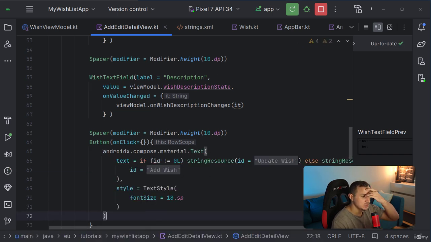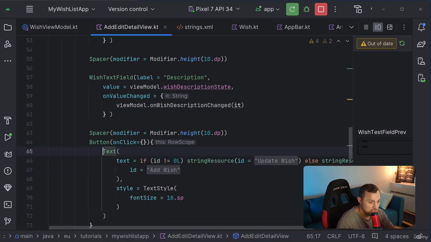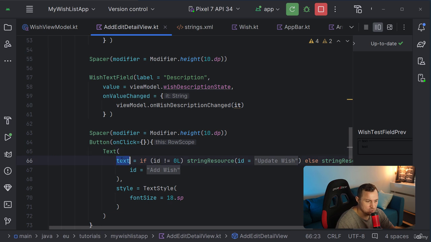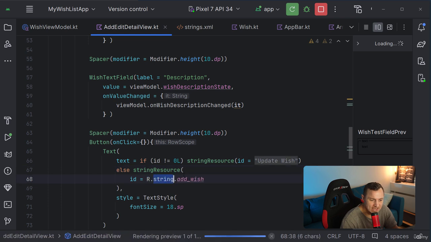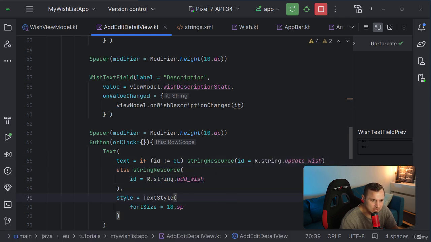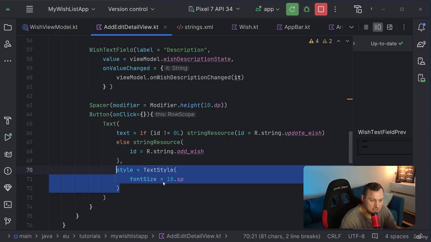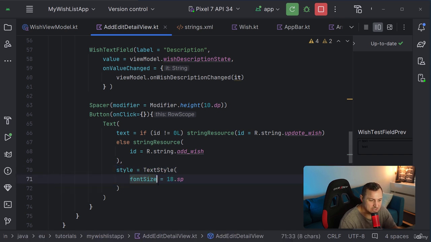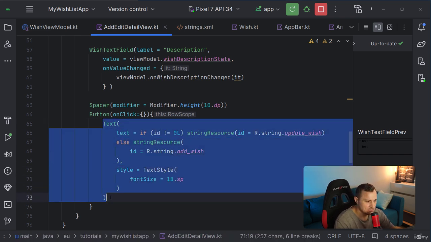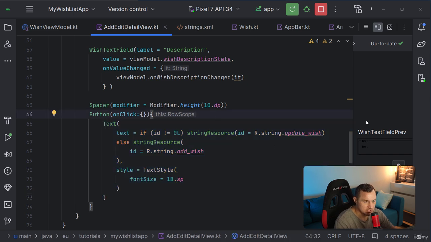So we're going to have this text which says if we have an ID that is not 0, that means we are currently updating. If the ID is 0, that means we are currently adding a wish. That's what these two things do. And then I'm giving this text a style of font size 18 sp. Okay, so that's what the button will currently display.